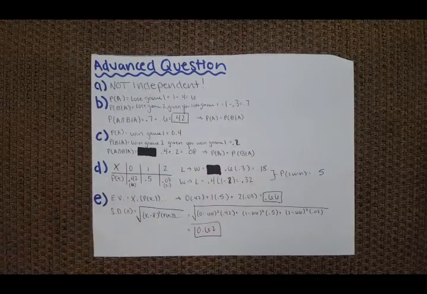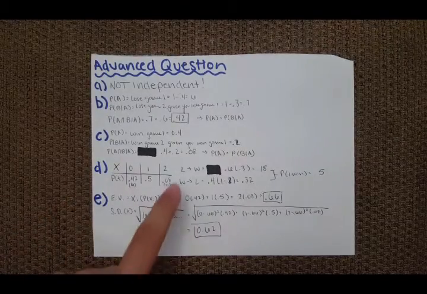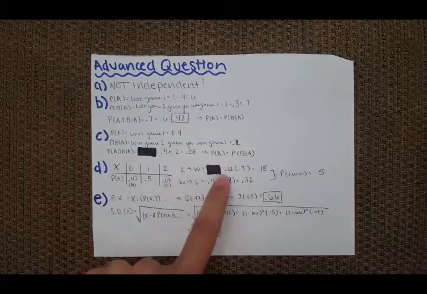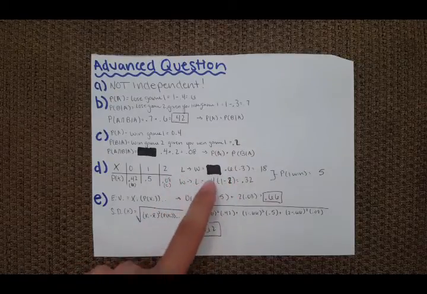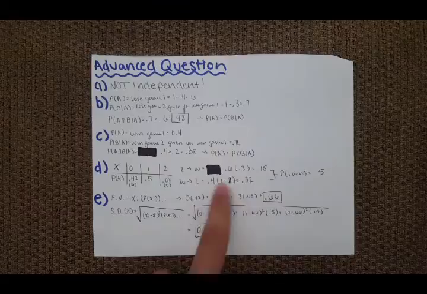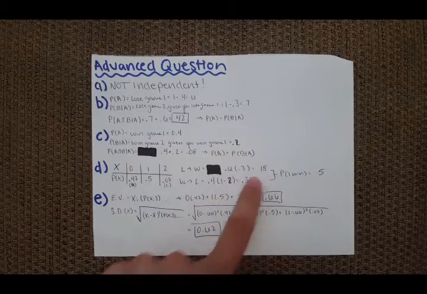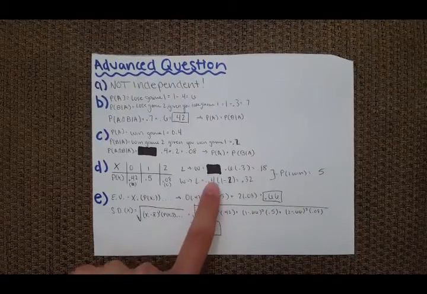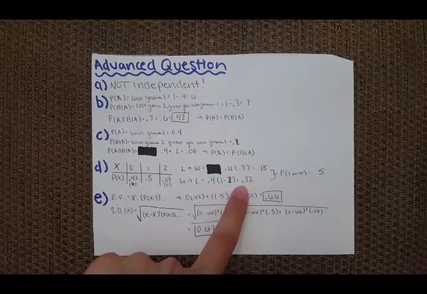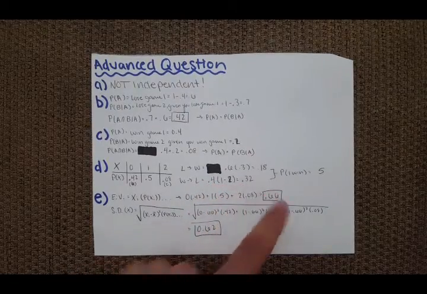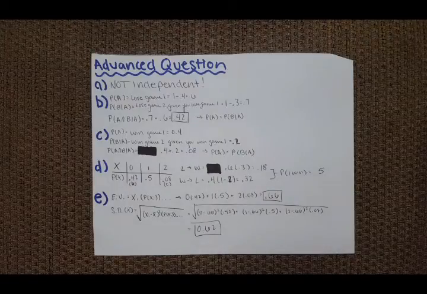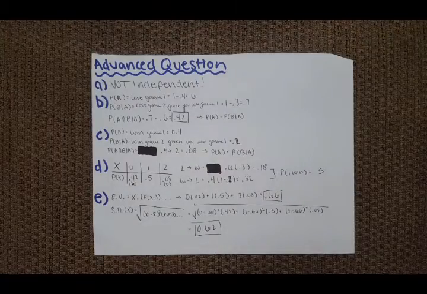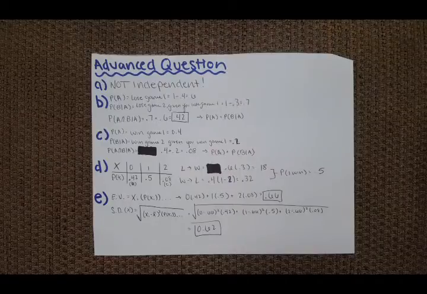it's 0.5. Or you can do it this way and find if you lose the first game, that's a 60% chance, 0.6, and win the second game, it's a 0.3. That's the probability. Multiply those together to get 0.18. Or the other way you could win 1 game is win the first and lose the second, so 0.4 times 1 minus 0.2 to get 0.32. Now if you add those together, you get 0.5 either way. So either way works, you get 0.5 for your probability of winning 1 game.